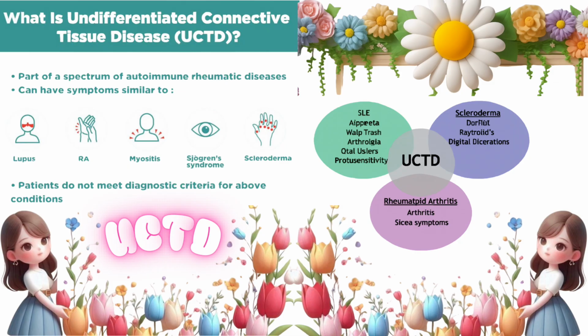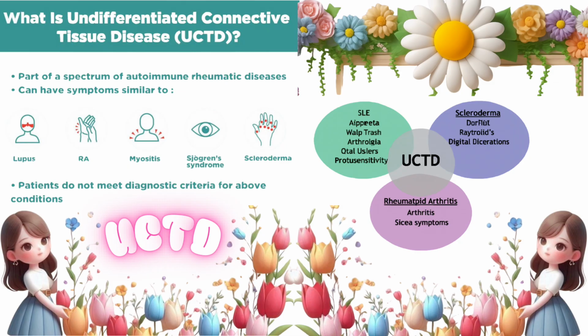When to refer and whom to involve. Refer to rheumatology when there is diagnostic uncertainty, high titer or multiple autoantibodies, organ involvement, or progressive symptoms. Early referral is essential for patients at risk of organ damage. Involve nephrology for any renal abnormalities, pulmonology for ILD, dermatology for unclear rashes, and obstetrics for women planning pregnancy, as UCTD can impact pregnancy outcomes.